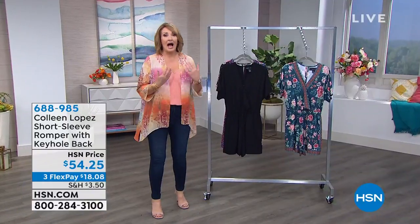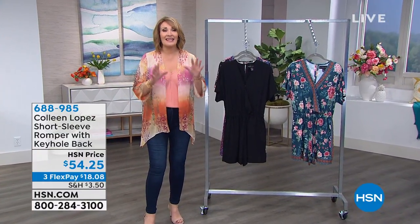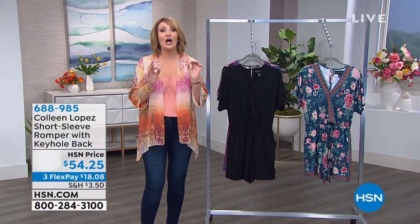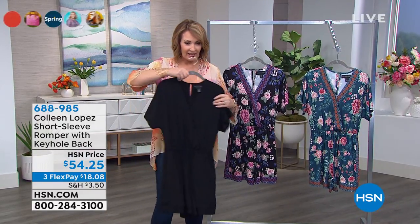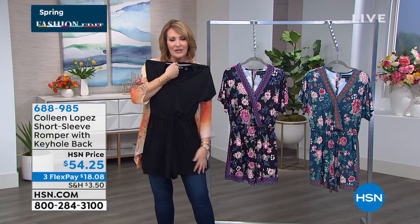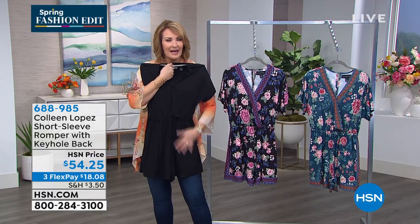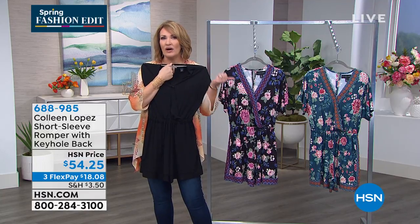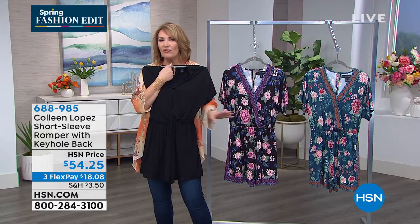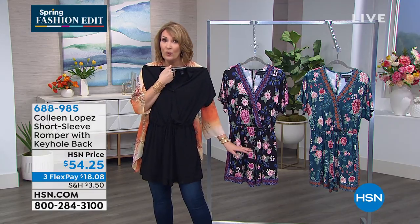And again, if I can wear it, you can wear it, because it's not too short. It is adorable. It came out so nice. I just love everything about it. It's soft. Now this is the black one. So you can see, it's like shorts, but not, because it's all one piece. You literally jump into this. And I wear it just with a little flat sandal, a little flip flop. Also really cute with a wedge.